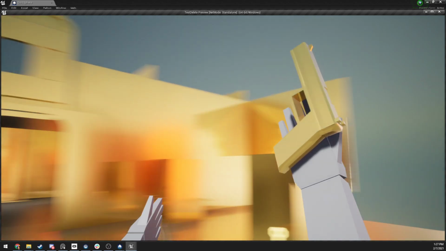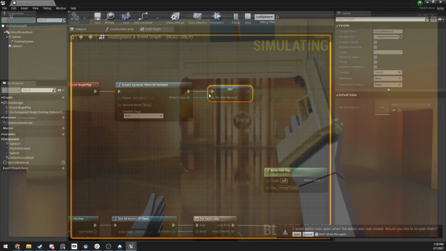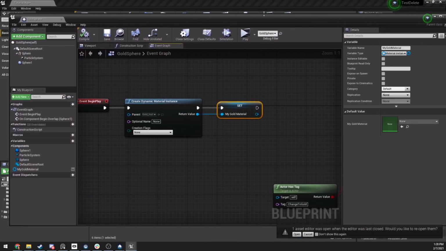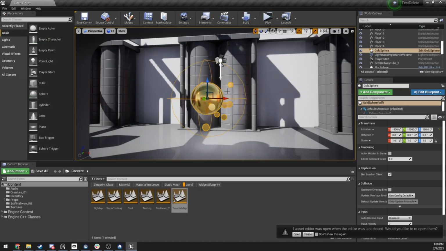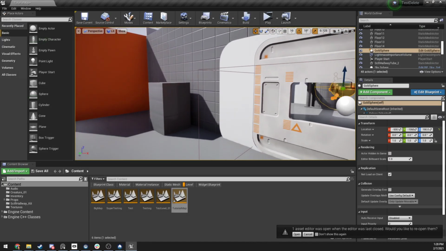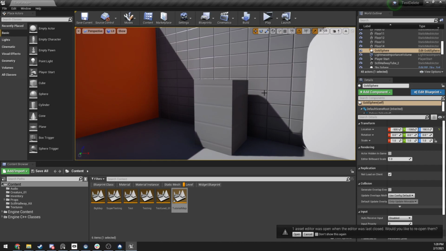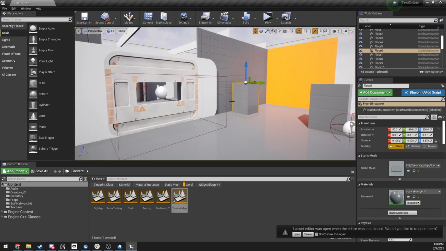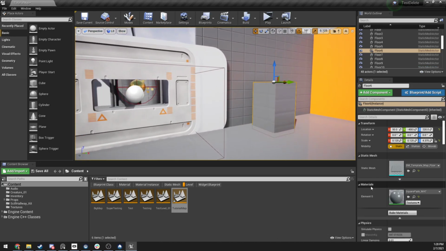Because like you can see it broke the sky. Like it's just not super great. So I'm going to show you how to do that now. Let's close this temporarily. And what I want to show you is this idea of tags. So I have a mesh over here, and I'm going to close this little error.